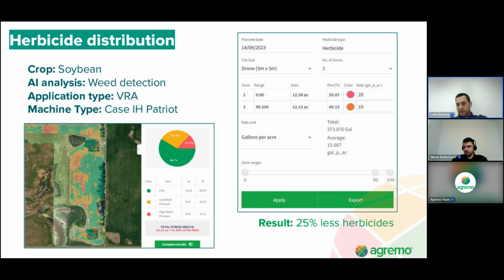For those of you who have DJI Agras spraying drones, when you download the file, you will see a file that is ready, named DJI, in the folder. You just need to copy and paste it to your controller and go out and do the spraying. This season, I believe we will have more and more use cases that we will share with you, explaining all the workflows and everything that should be done before and after to create a spraying map to utilize your spraying drones for herbicide application.